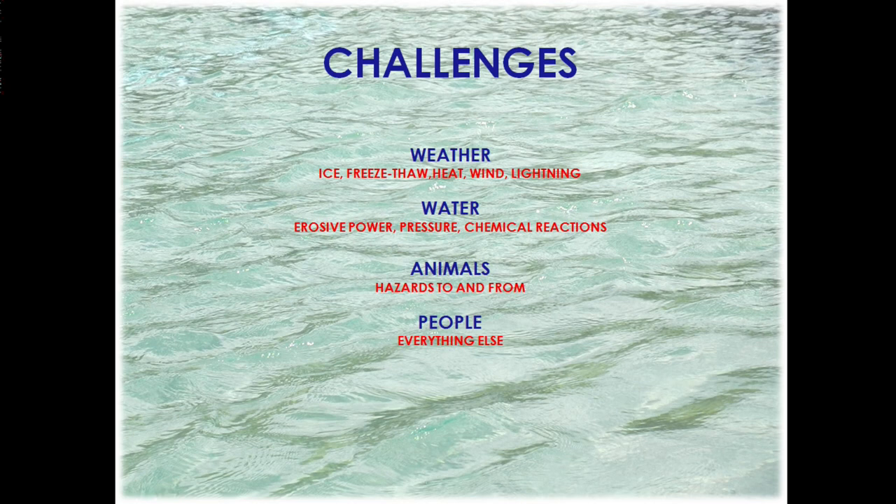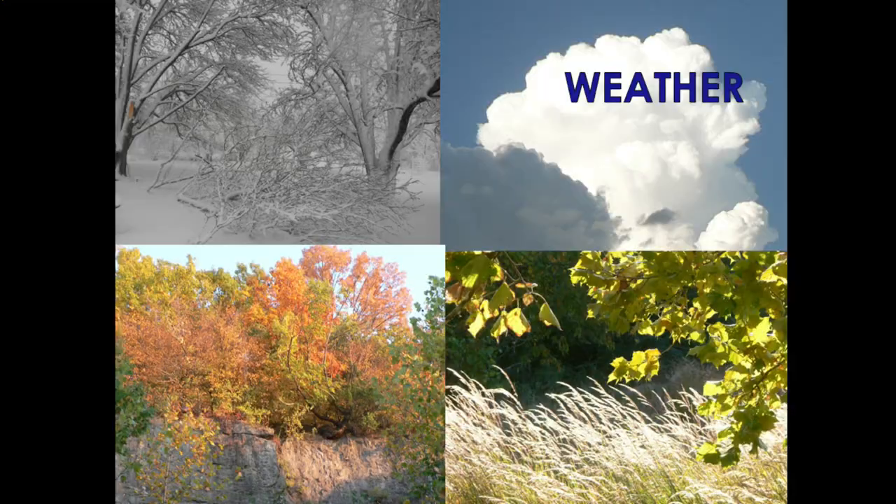Kansas City does have all the seasons — we don't always have them in the right or most predictable order, but we do have all the extremes. If you were here yesterday, you experienced the heat. Other times it's 45 degrees one morning and 85 degrees the next day, and a couple of days later it could snow. We call it whiplash weather. It's never very dull for very long.